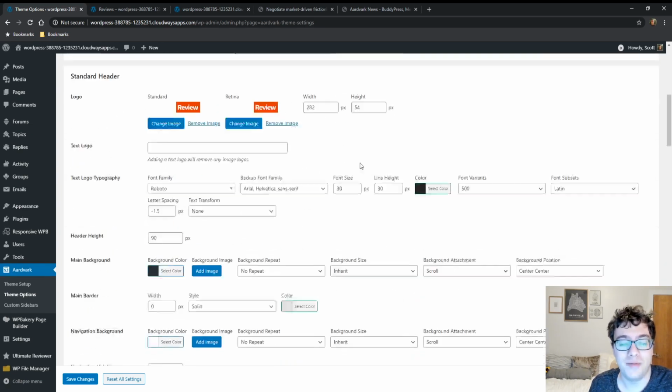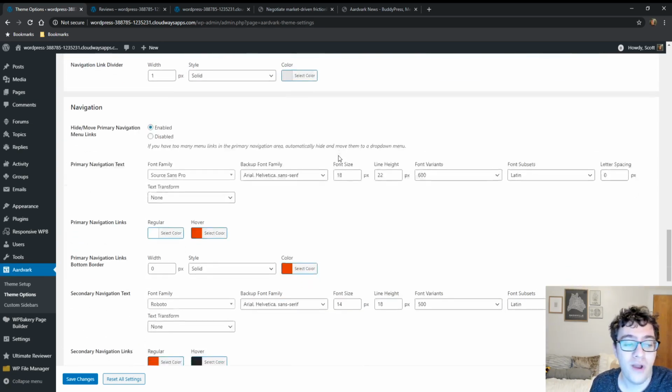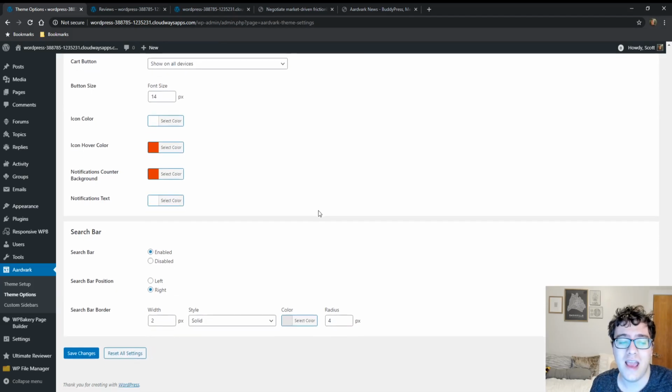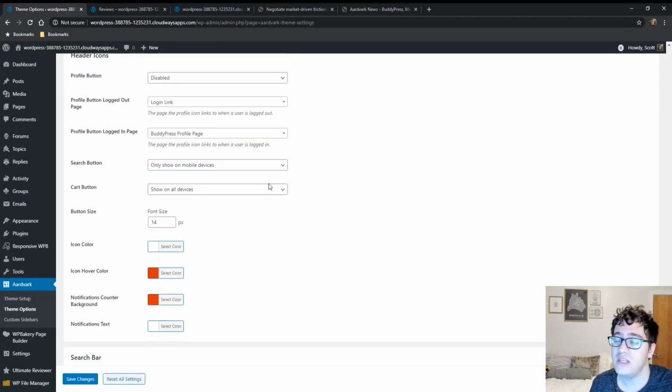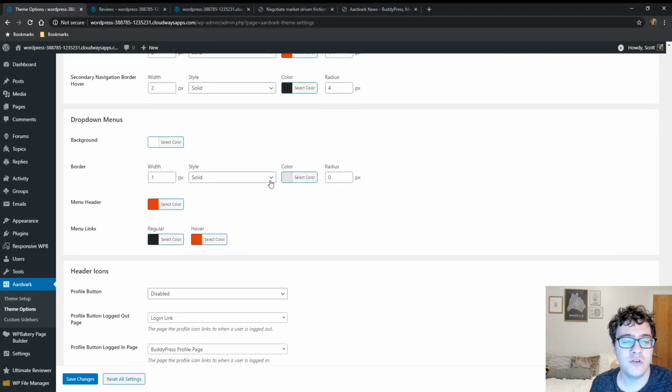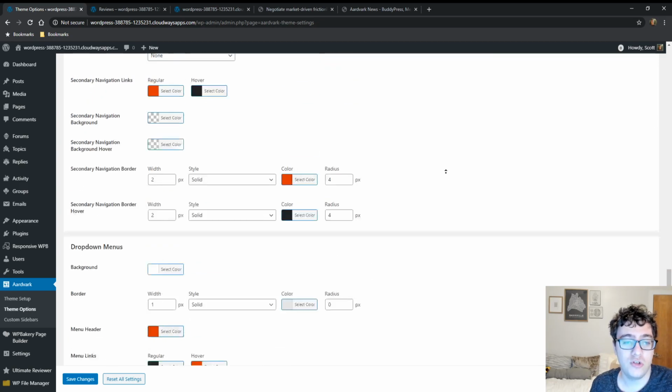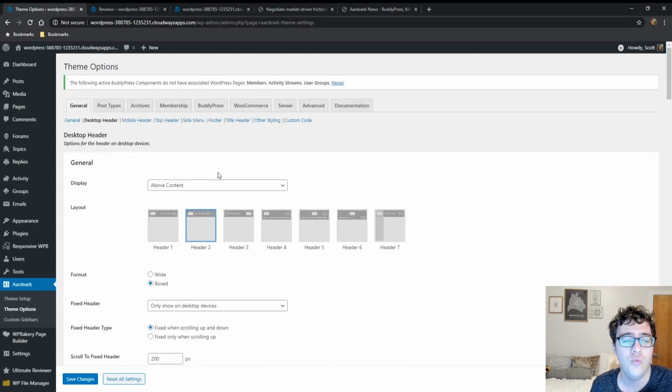There are so many options in this theme. You can effectively almost modify any aspect of the front end in this backend editor to get the colors, the fonts, the borders, the margins, the paddings exactly like you want. I cannot cover every option in here, but I'm just going to give you the rundown of the ones that are arguably the most important.